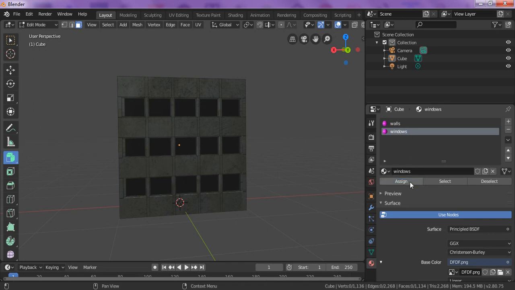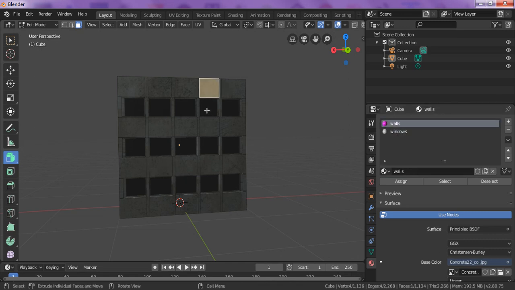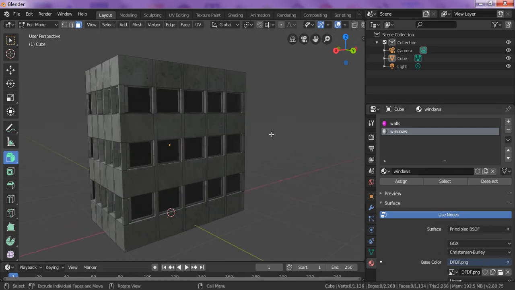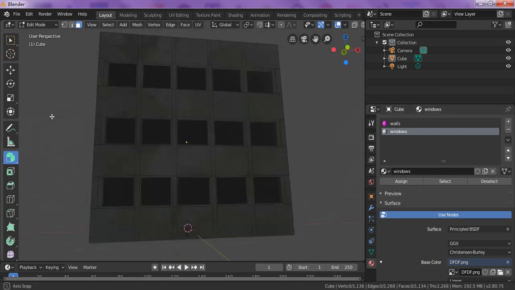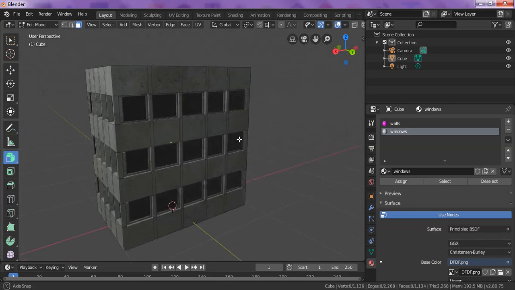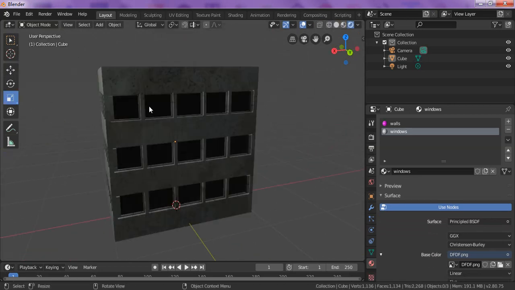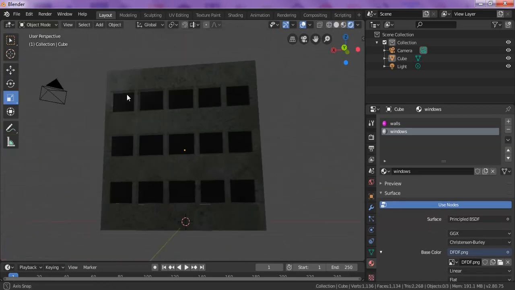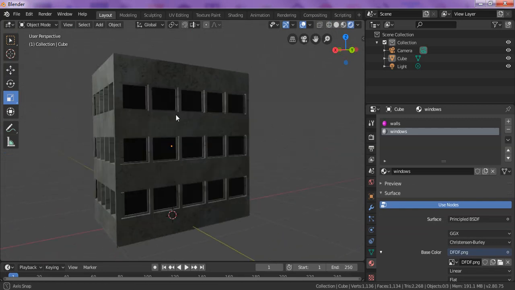Assign as well, obviously. So I go here. That's going to be showing. If I click here, that's going to be showing. Good. Now, just double check everything's okay. Looks basically all right. Obviously in object mode as well, making sure you can give it shiny windows when we do and stuff.